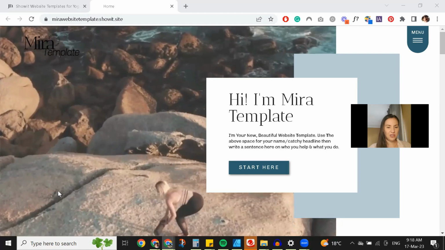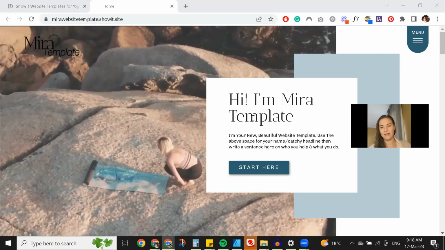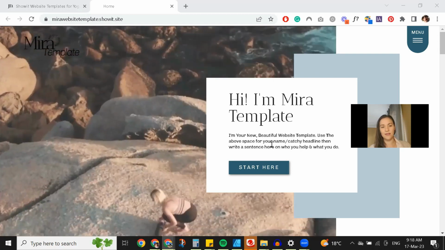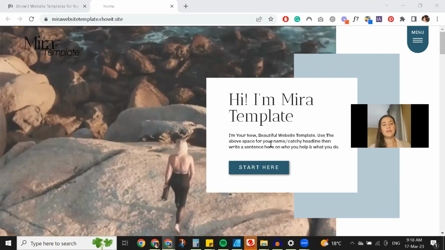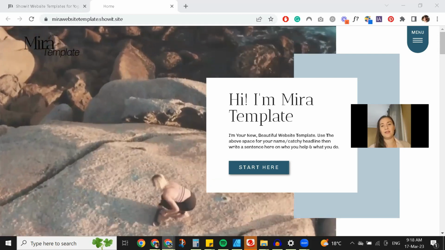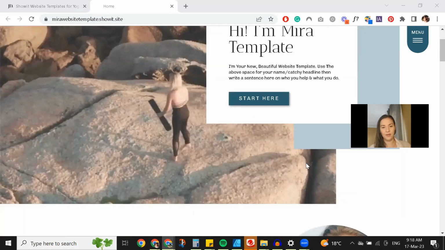Then we can see she's rolling out a yoga mat. Then over here we can read the text. That's kind of how people's eyes move around a website, one of the ways anyway. So that's a general way you can design your header section.